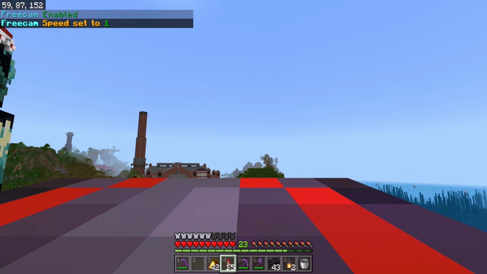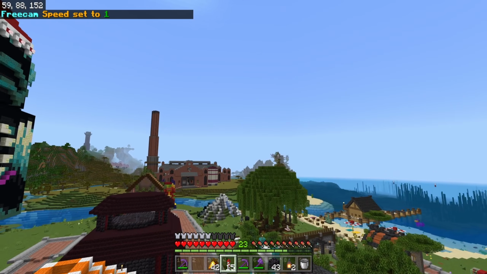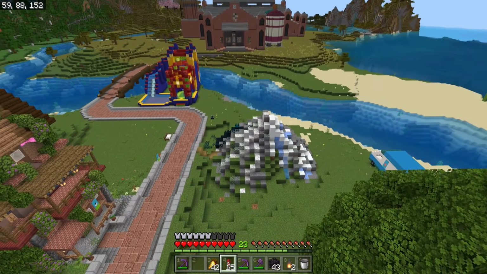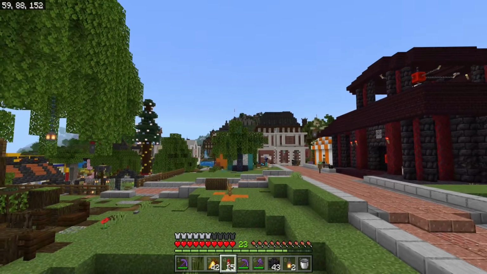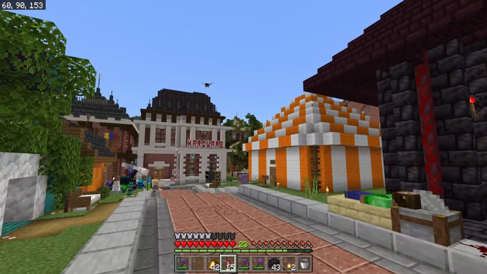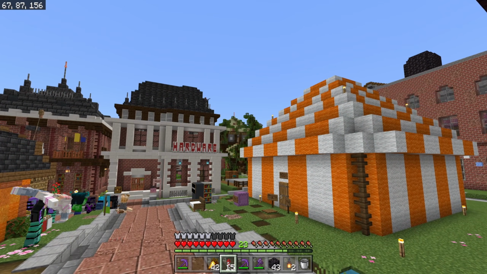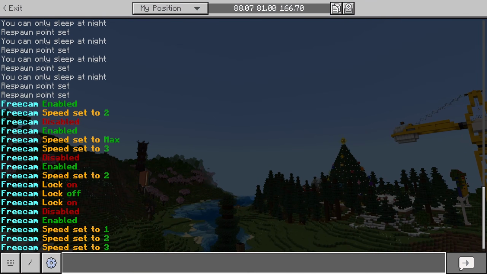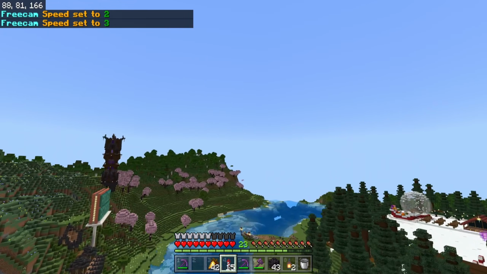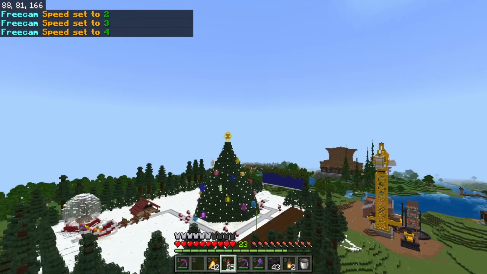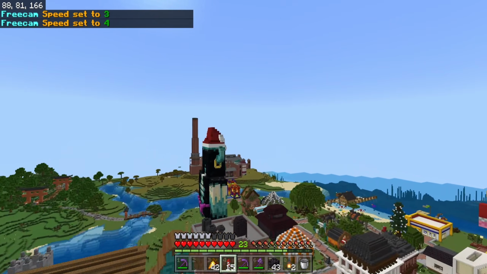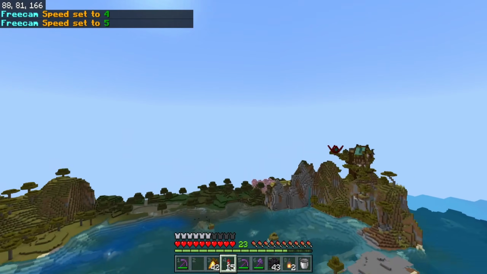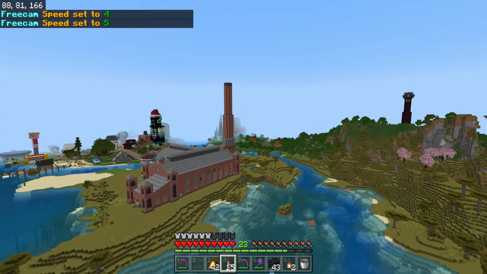Now, for whatever reason you were curious about the speeds, this is going to be the speed of the number 1, which is going to be pretty good for moving around small areas, maybe if you're on mobile, and apparently my guy is flying away. And then the speed of speed 2 is a little bit faster. The speed of speed 3 is even faster than that. Speed 4, we can turn around so we don't go out of render distance. You can see it's even faster. Speed 5 is even faster, and almost went out of render distance.